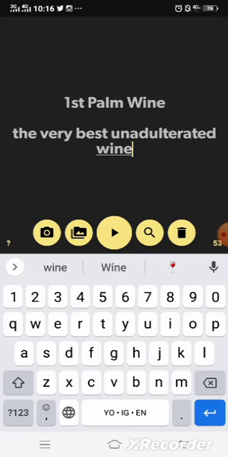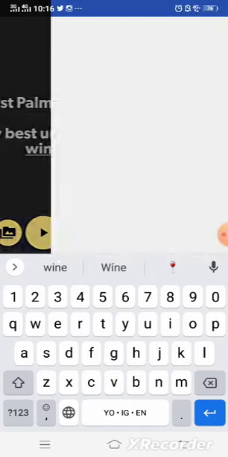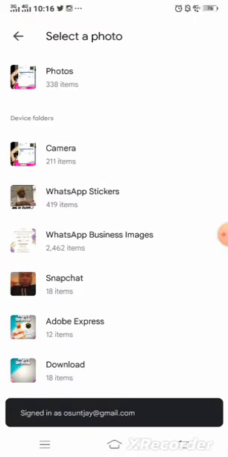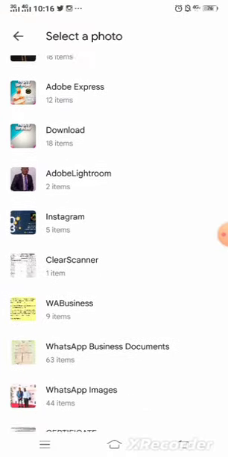You could choose to add a picture to it. If you want to add a picture, you click on the picture point, and then it shows you your photos. You click on your photos, and then you pick a picture you like.